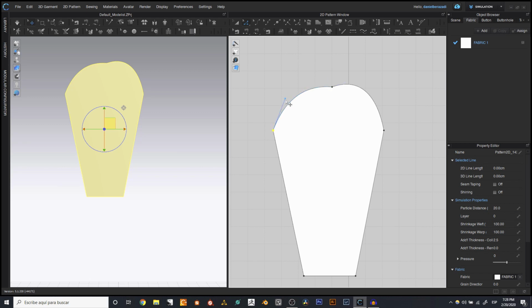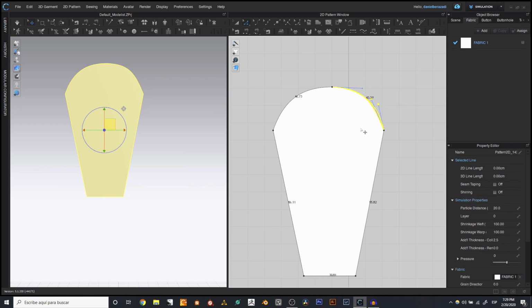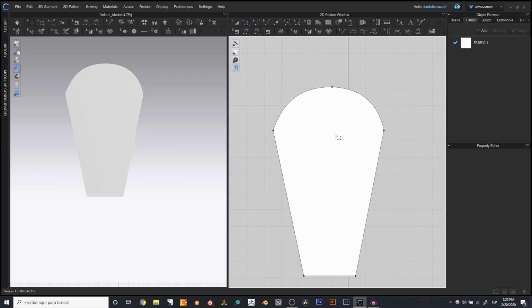Now, using this handle, by clicking and dragging, you can specify again the curvature you want to have. And this way, you can make a line to be completely tangential, to be a tangent of the other one. So this one was overshooting, so I can just pull it down and move it this way, and that way I have better curvature. Well, that one was really ugly, but you get the point.